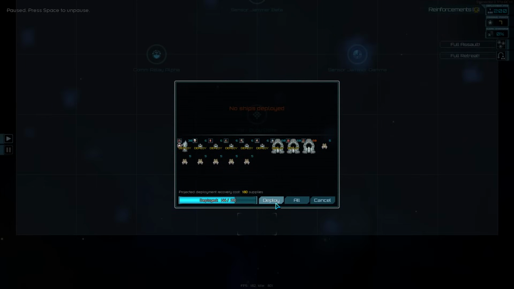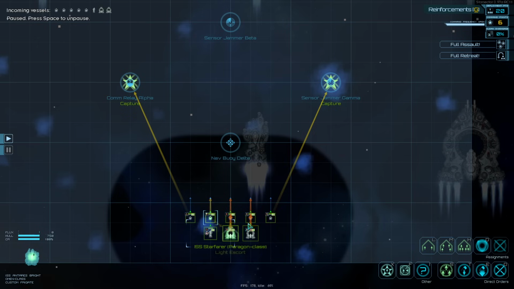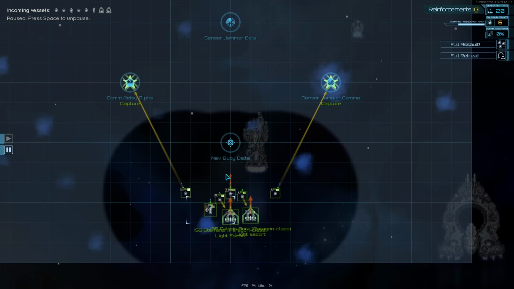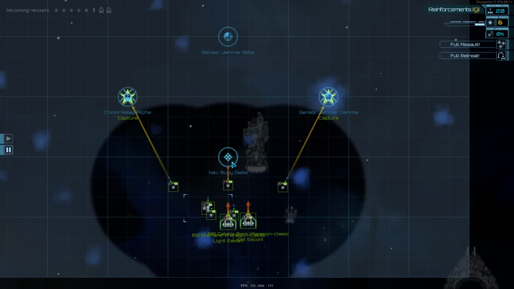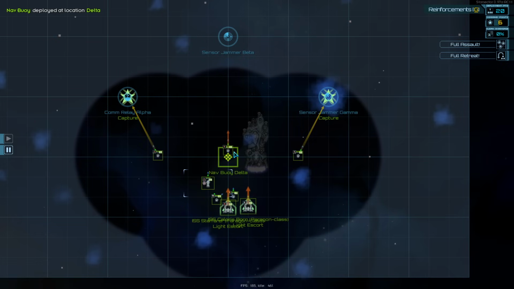500%. Okay. So we can deploy all. First thing we're going to want to do is capture some of these points. You can go there. You can go there. You escort that. You escort that. And we ride. That gives us the nav buoy. Now we just gotta wait for those last 2.